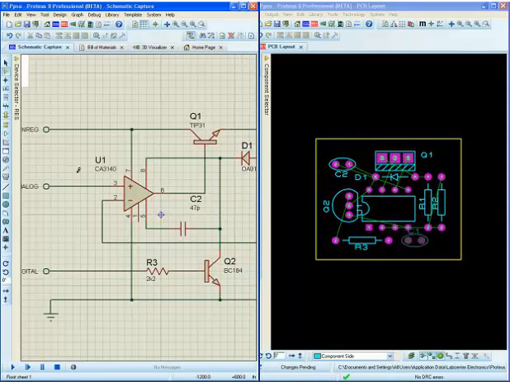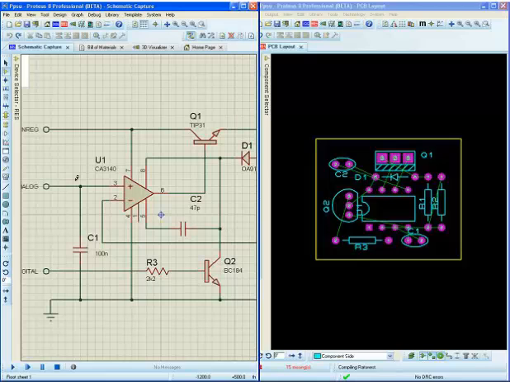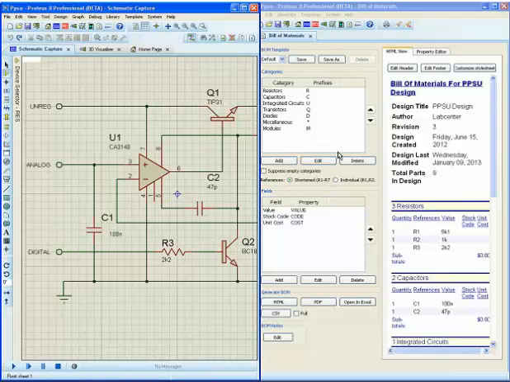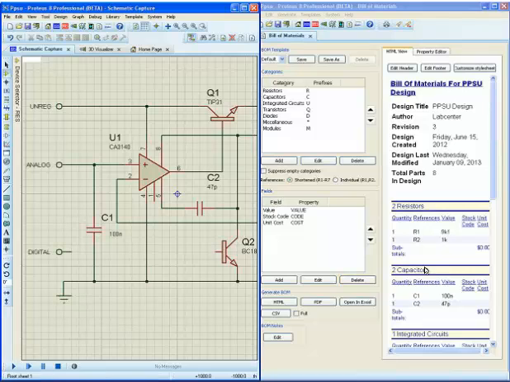If I go back into my schematic now and decide to undelete the component that was deleted earlier by doing a Control-Z, it comes back into the schematic and back into the printed circuit board. Here I've now replaced our PCB with our bill of materials. If we now go back into our schematic and eliminate one of the components, such as R3 for instance, we'll see that R3 is instantly removed from the bill of materials.